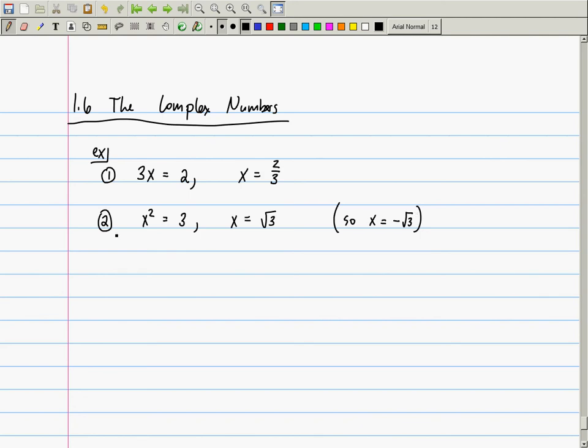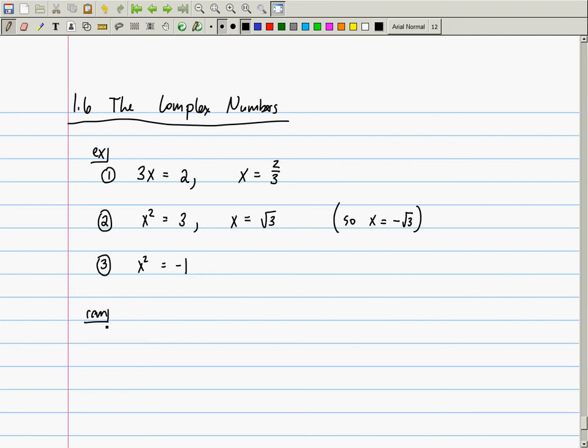Okay, so the topic of this section is this next thing: what about this equation? This equation doesn't have an integer solution. It doesn't have a rational solution. It doesn't have an irrational solution. But nevertheless, for various physical reasons, for example, in electricity and magnetism, if you take physics, you're going to need this equation to have a solution. So in order to proceed algebraically, I'm going to define the solution to this equation, and it comes right here.